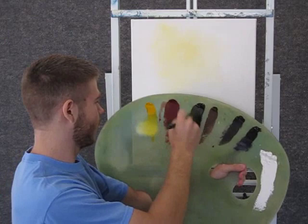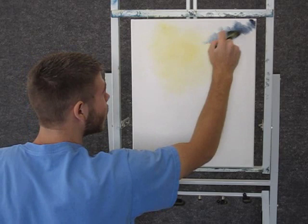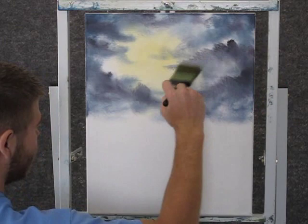And we'll come over here and just drop in like some little cloud shapes. We'll highlight a lot in here, but right now we just kind of have to get some nice movement in the sky. So just little cloud shapes. Now, with a clean brush, we can begin blending the sky. Just using tiny little circles. Just blend up the whole sky.